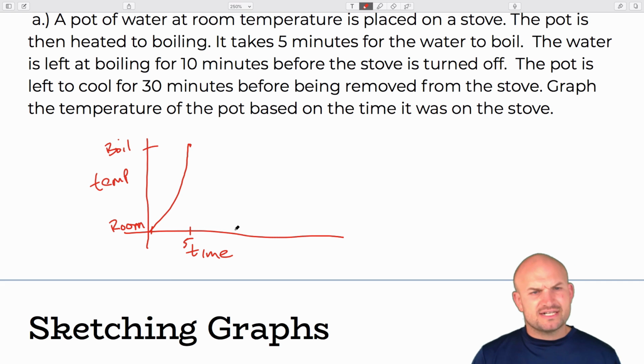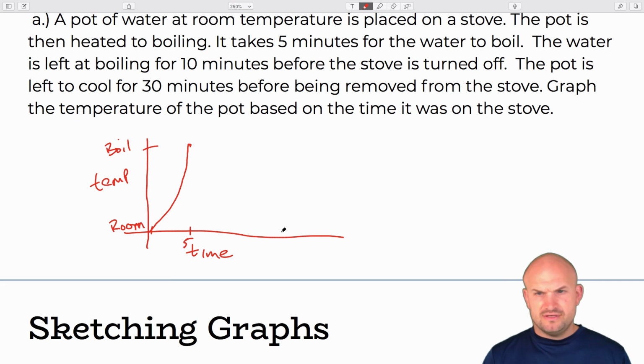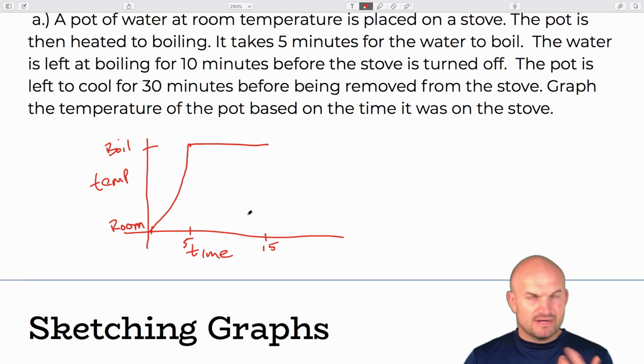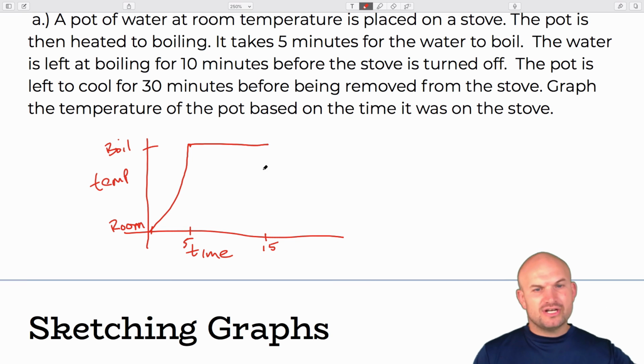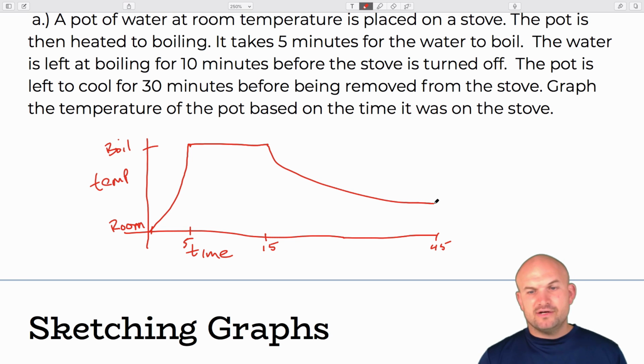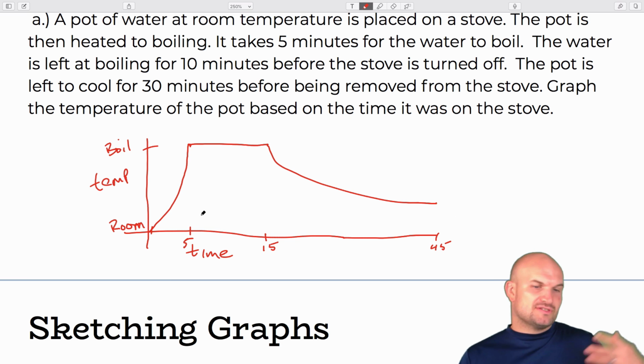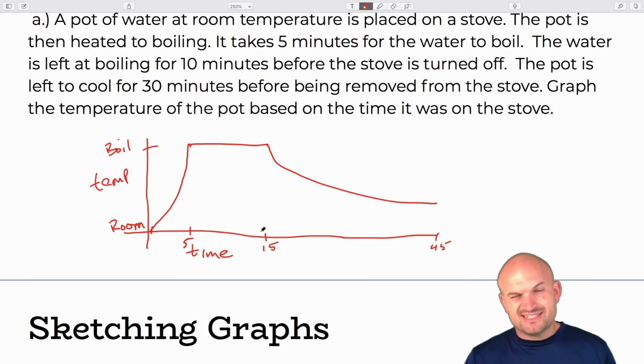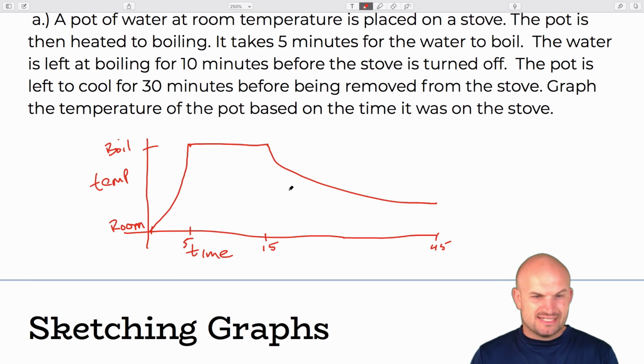And then for the next 10 minutes, it's on the stove, left boiling. So at 15, it's going to remain constant, right? And that's something we talked about in characteristics of functions. And then it's turned off and cooled for another 30 more minutes. So that's going to be all the way over here, let's say to 45. And some of the question is, does it go completely back to room temperature? For those of you that are a little bit more familiar, realize that it's probably not going to get exactly to room temperature. Might be a little bit warmer. We could also talk about the curves of the cooling effect and all that kind of stuff. But really, my idea was just to make sure students got something like this.